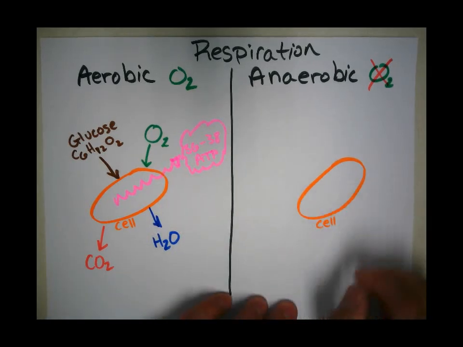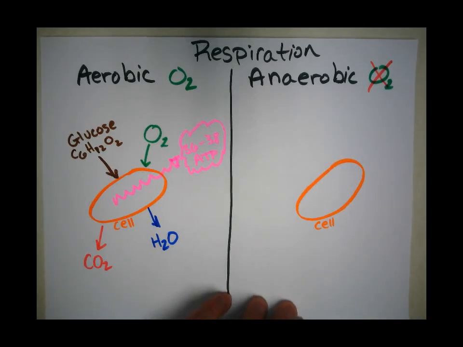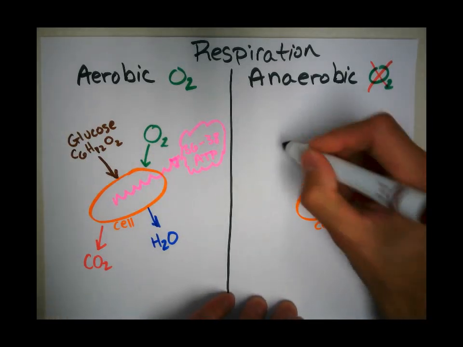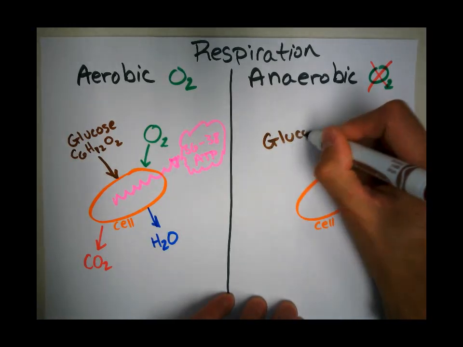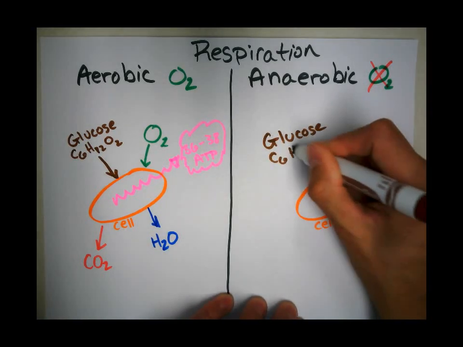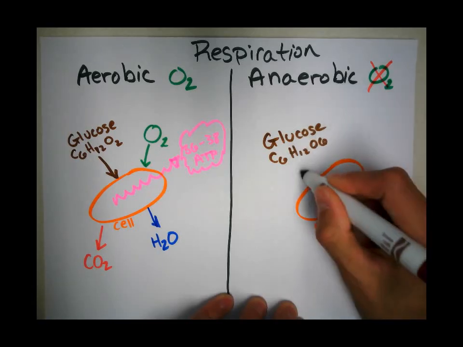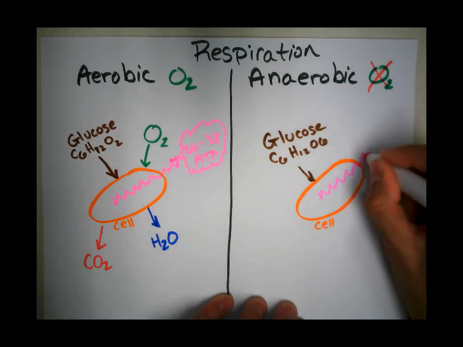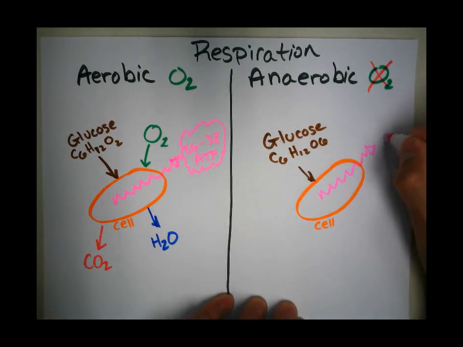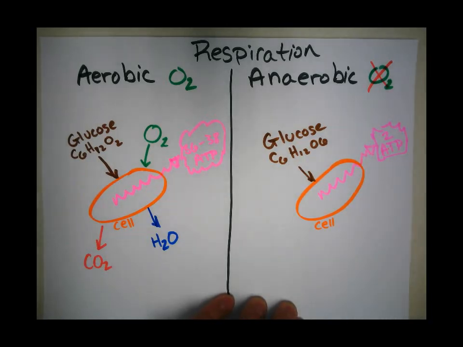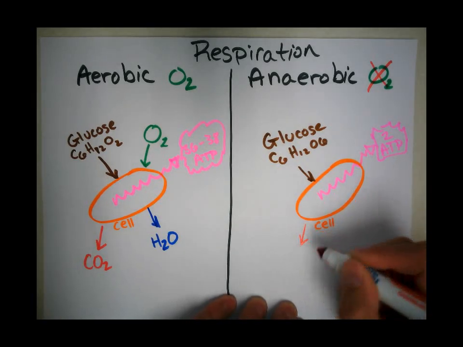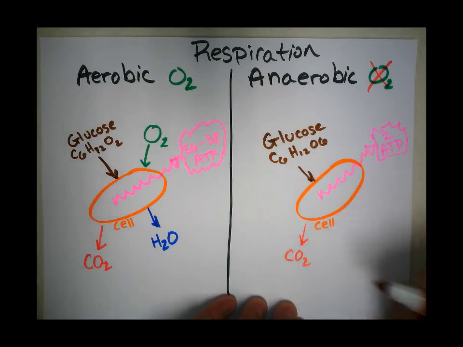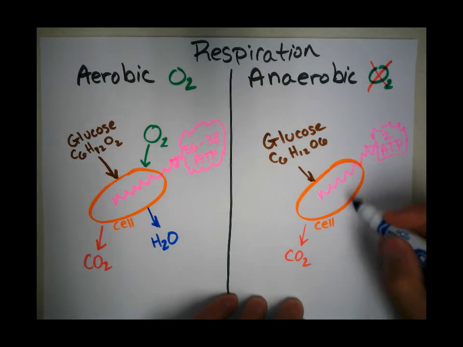In anaerobic respiration, we have fairly similar ingredients. Glucose, again, is C6H12O6, enters the cell, and with some pathways, ATP is also made. But in this case, there are only 2 ATP molecules, less energy available. Also, as a result, we still have gases. CO2 is the same gas, but instead of water, we create alcohol.